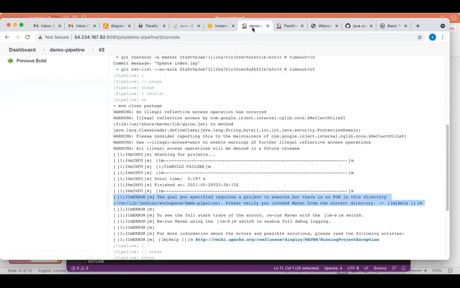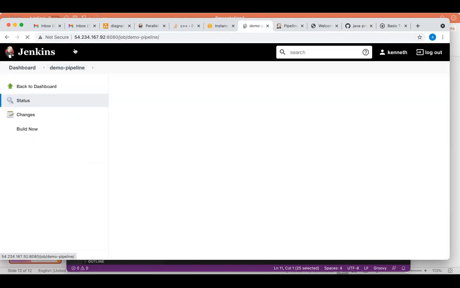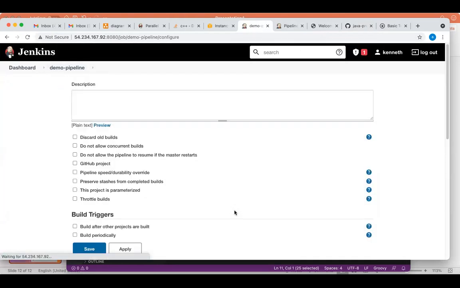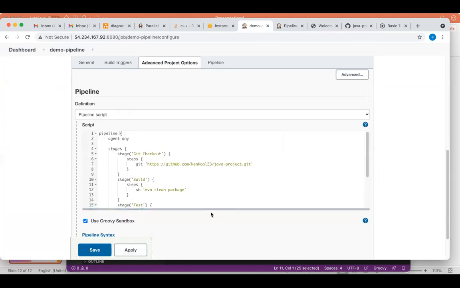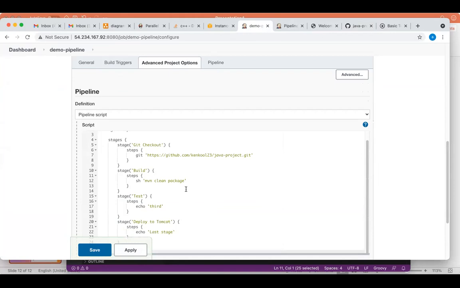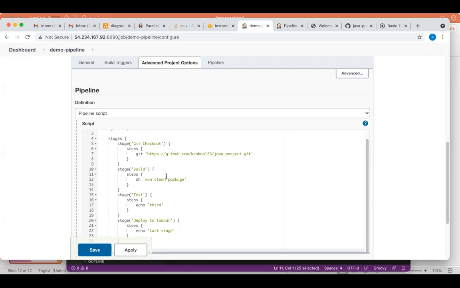So let me show you what I'm going to do here. I'm going to configure it again. I'm going to make changes in the code. And this is how you build a pipeline. You run into some error, you troubleshoot. Again, I will just send this to you. You don't really need to run this from scratch. You just need to update some of this, like the Git repo, and just understand how it works, but I have to show it.